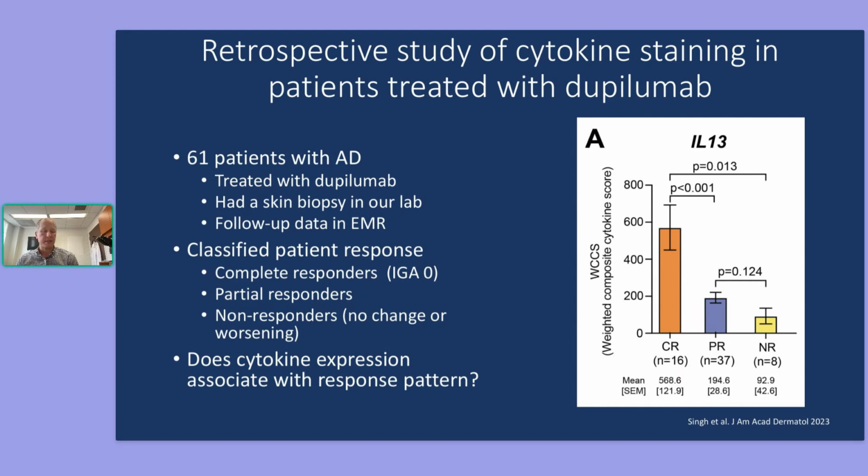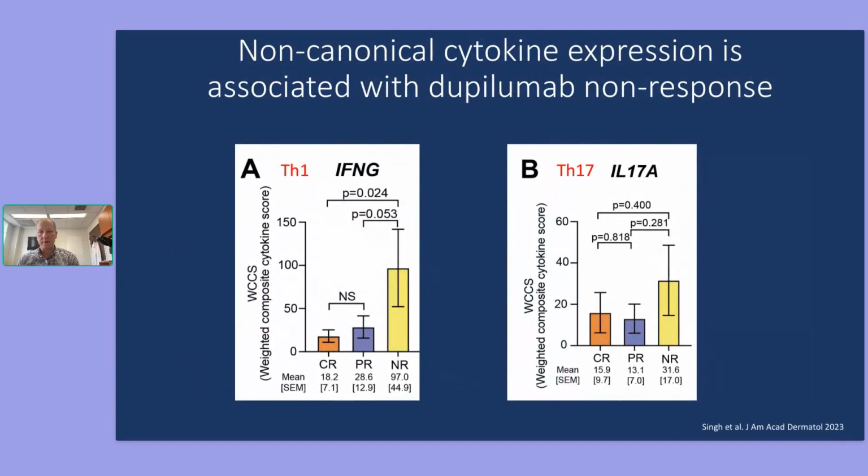And really, I was actually surprised that this worked. I was quite surprised that this worked. But what we saw was that when there's a lot of IL-13, patients are more likely to respond. When there's very little IL-13, they're less likely to respond, at least on sort of a population level. And when we saw alternate non-canonical immune signals like type 1 or Th1 immunity, interferon gamma, type 3 or IL-17, IL-23 axis immunity, that these tended to be patients that didn't do as well on the medicine.